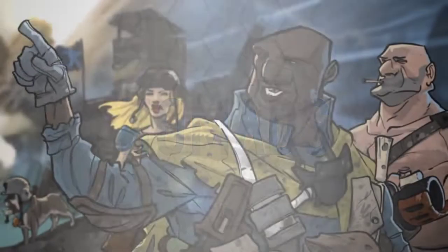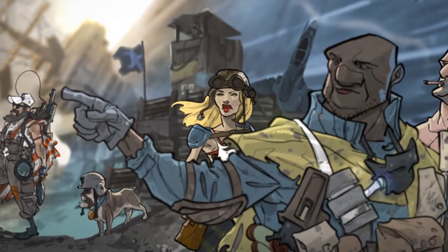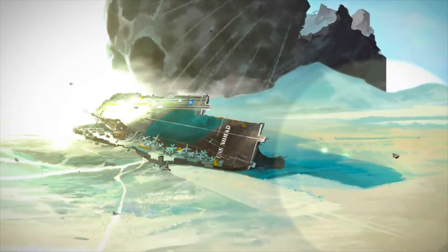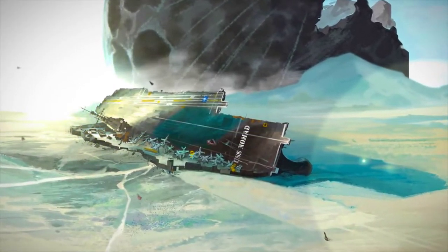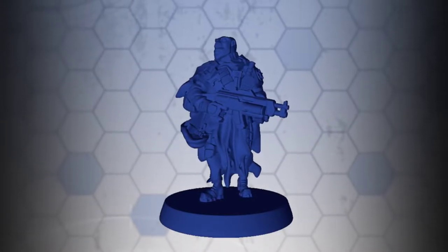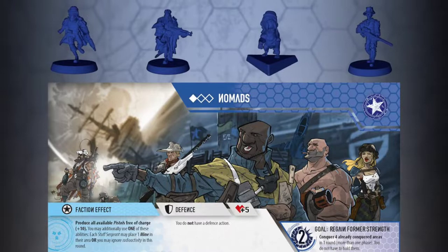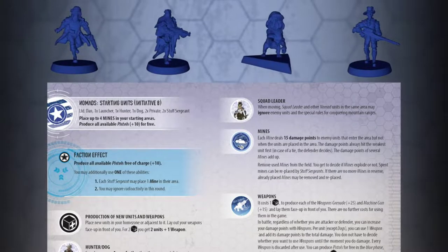Command the Nomads, the last soldiers of the U.S. Navy who were at sea when the world changed, and now regard their decaying aircraft carrier as their permanent home. Their goal is to save, repair, and preserve everything that still bears witness to the old world. The Nomads like to hit and run. Fast and agile, their knowledge of weapons lets them be effective attackers, but they can be soft targets for other factions.